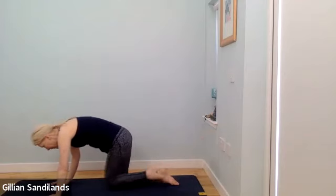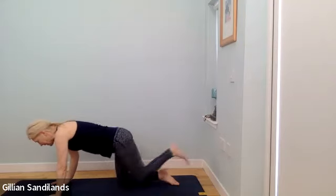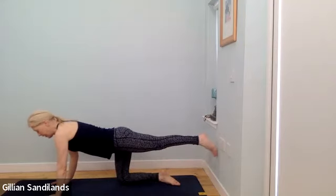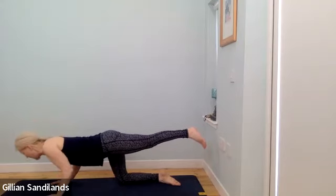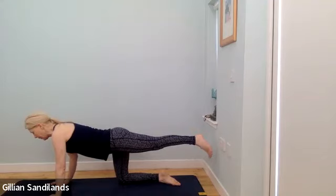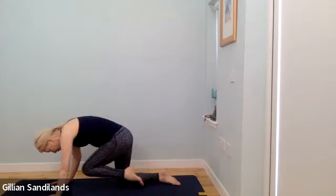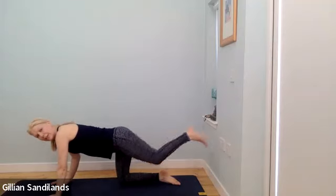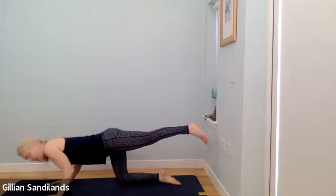Now you can stay with that. If you want to, we're going to add on a little push-up. So on the inhale, extend and lengthen through your leg. On the exhale, move slightly forwards. Just bend your elbows just halfway. It's a little half push-up here. Inhale, push back up. And on the exhale, draw the knee in towards your chest. So do that again. So inhale, lengthen and stretch through your leg. Move forward a little bit, bend your elbows on the exhale.